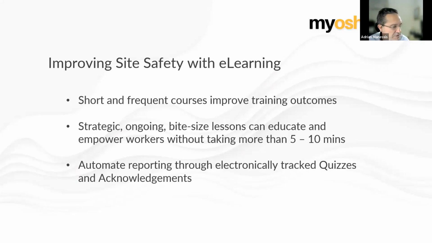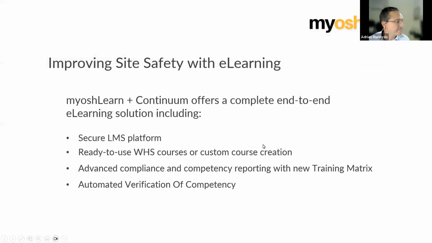Once you've gone through and shown them content, and the content might be video, it might be just straight text, or it might be interactive where you're clicking on things and pointing to a diagram, you can then have tailored quizzes created where you can automate the reporting by making sure that they have understood the content. So the quizzes are testing the knowledge, and by doing that, they're acknowledging that they've understood what's being presented.